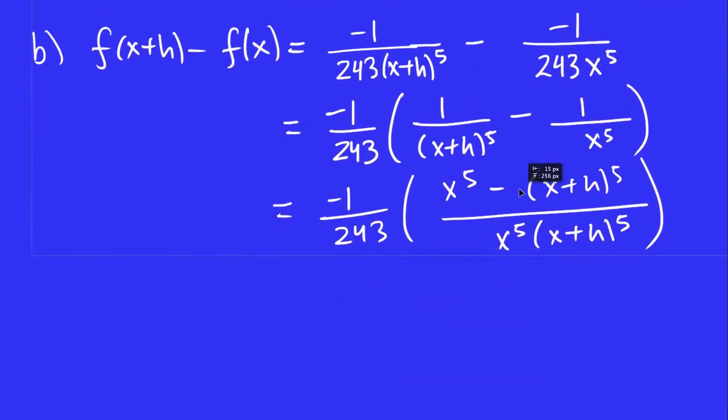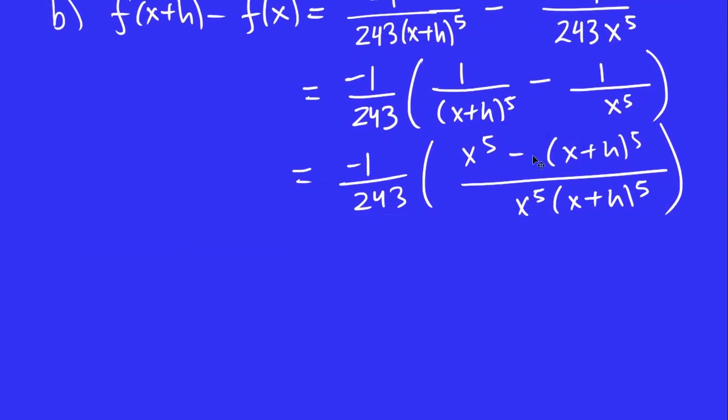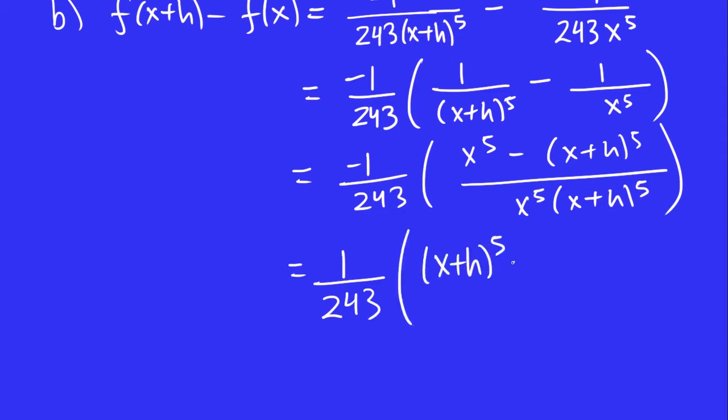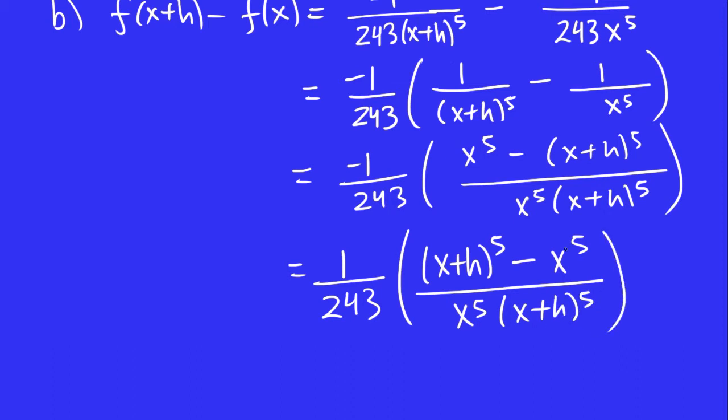Okay, I'm kind of tempted to multiply this negative 1 in here, and that'll have the effect of reversing the two terms in the numerator. So we'd have x plus h to the 5 minus x to the 5, and the bottom is still the same. I sure hope you don't think you can cancel these two off or something, right? Or cancel these off. That's not valid.